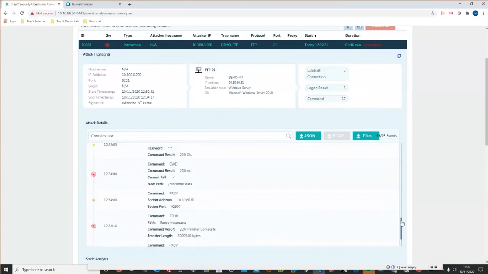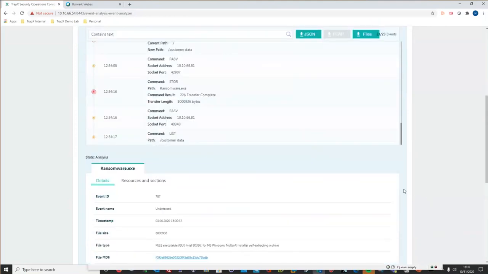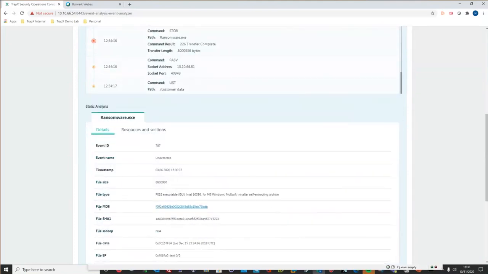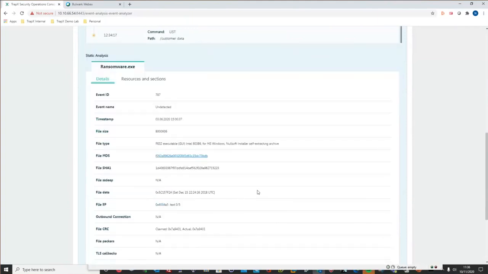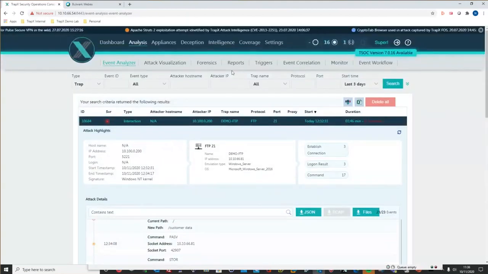And if I then scroll down, you can see that he also uploaded a file to the trap, and we've recorded that event. Now, we don't just record it and say, okay, we've seen a file name here called ransomware. We do a couple of things here. We grab the MD5 of that file, and we can send that to, in our example, an integration with VirusTotal. So we send that to VirusTotal and say, have you seen this hash before? And give me a score against it. And the second thing we do is we also send it to a sandbox, so we can explode that file and give you a result.